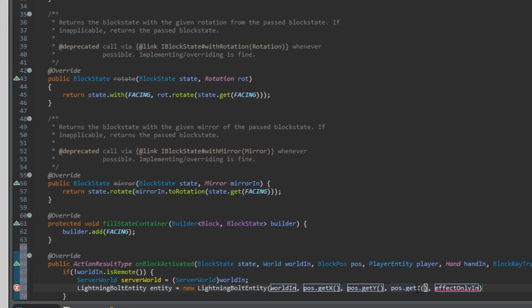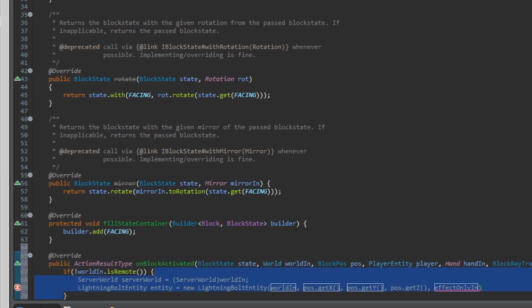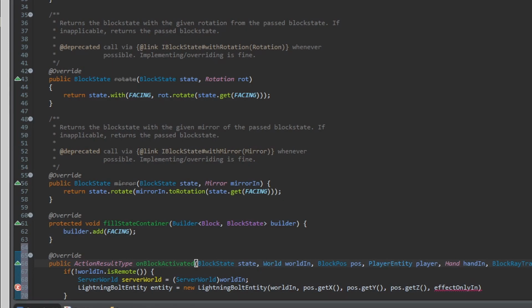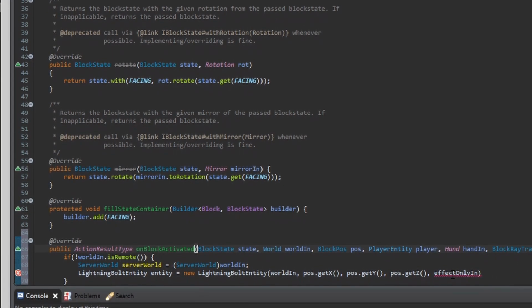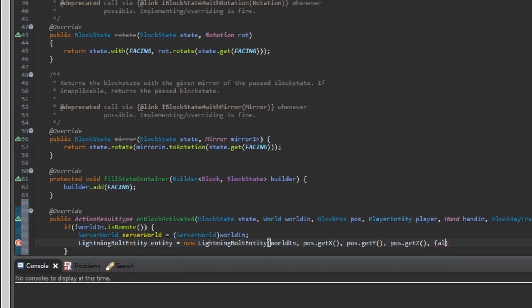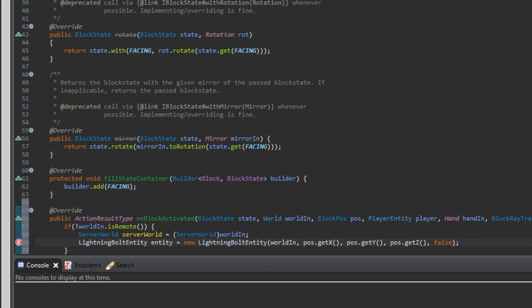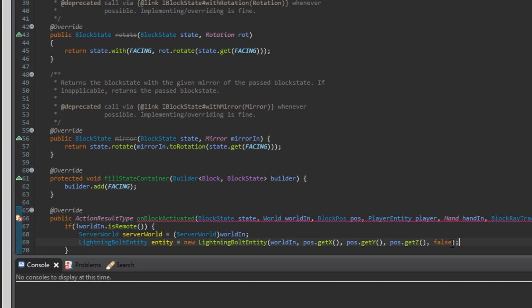It's just rough. You can't really get the exact unless you use this, which I'm actually going to rename to result. And effect only is going to be false. I honestly don't know what that is, but Minecraft always does it as false, so I'm going to do it as false as well.